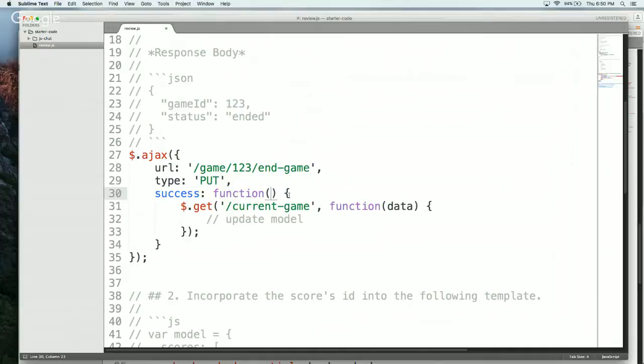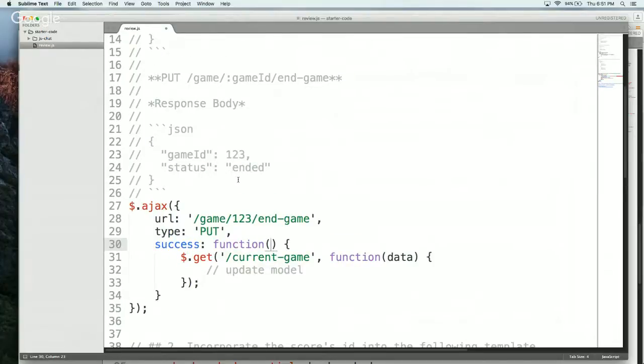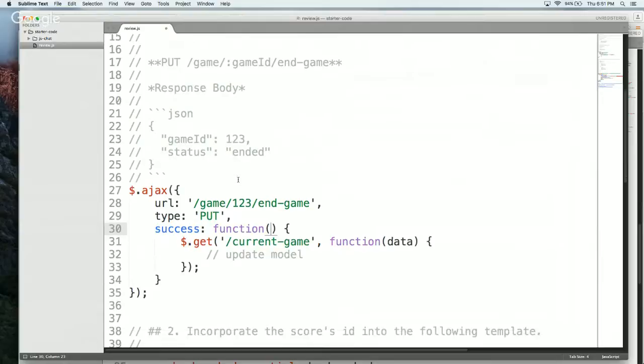It's up to the backend developer how that endpoint behaves. So we're not really guaranteed anything. We have to look at the API docs and see what comes back. In this case, we know that the response to the PUT will look like this. But that's only because it's documented. We have no way of knowing that ahead of time. Okay, any more questions about this?